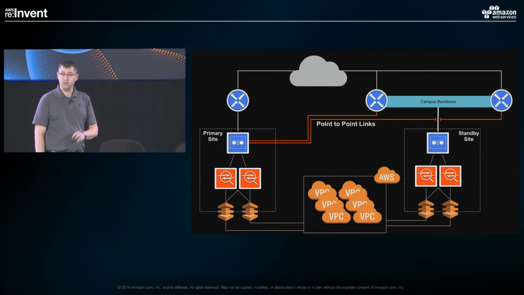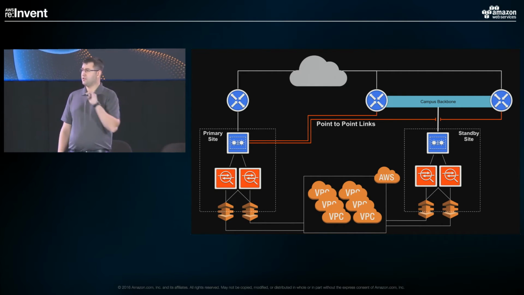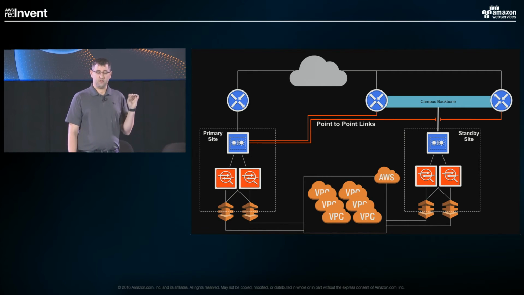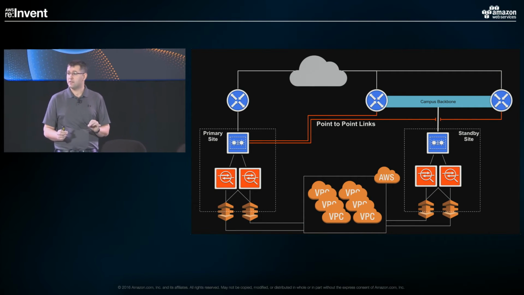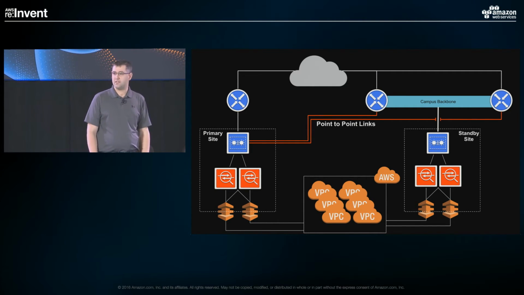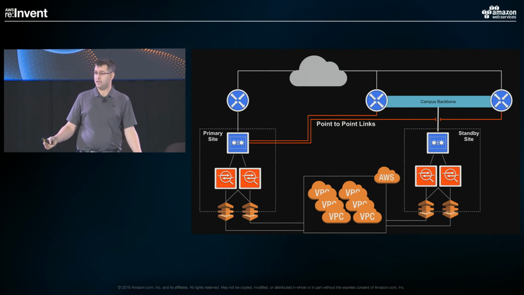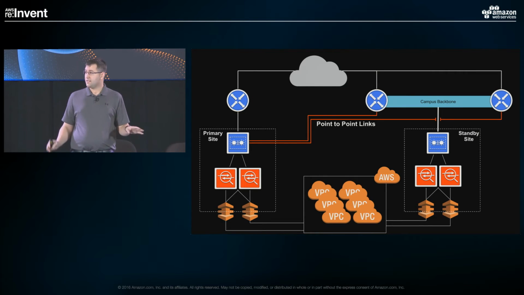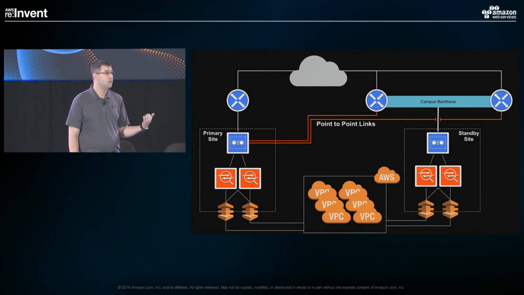Each location has 2 global site load balancing platforms, which are not pictured here, and they're doing health checks. So what we found out as we built this is return path from Amazon is not guaranteed. If we send a packet in on the left, it might come out on the right. So what we had to do is we had to make a primary and a standby site. With these global site load balancers, they send a packet in. If they don't get the response, that's essentially the standby site because it went out the other direction. So both sites are actively trying to see if they're up, and whichever one gets the packet back is up.